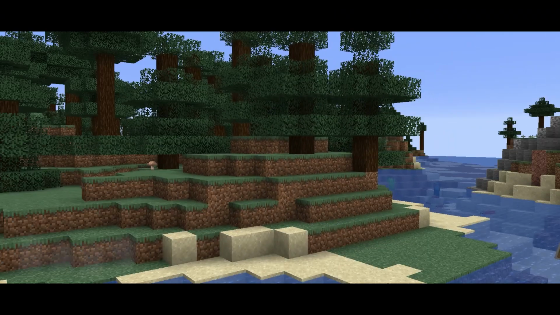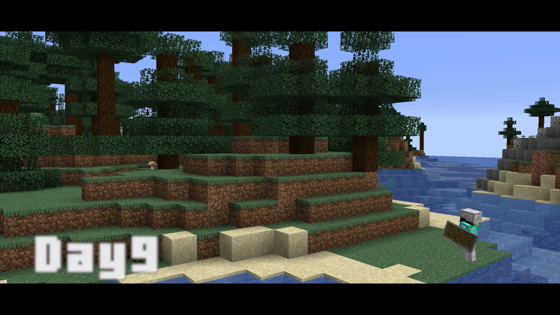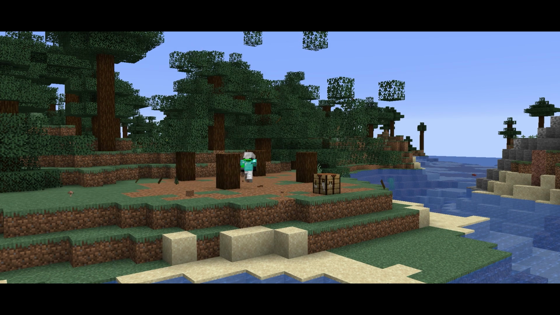Day 9. I decided it would be a great idea to have a cow farm as well as a wheat farm. I started by clearing some land in front of my house next to the wheat farm. I then set up a pen for the cows.